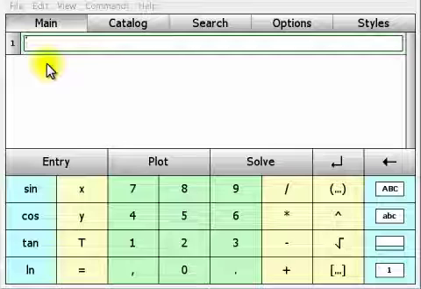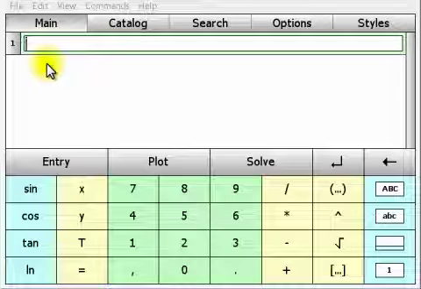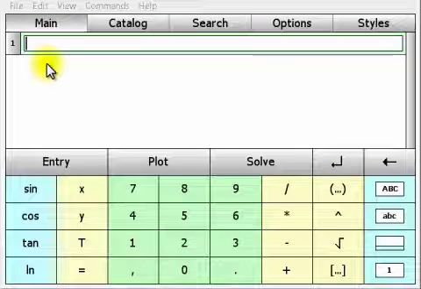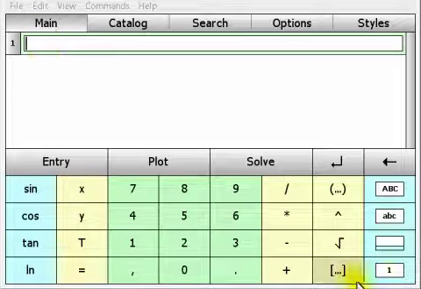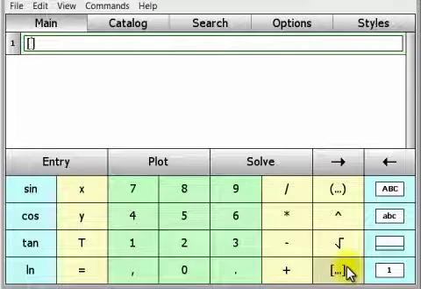In this tutorial, we will learn how to use spacetime to calculate intersections, maxima and minima of multiple functions. Begin a new spacetime document so that your screen looks like mine. We will start by creating a list of 3 functions to plot. Remember to use brackets when creating a list.